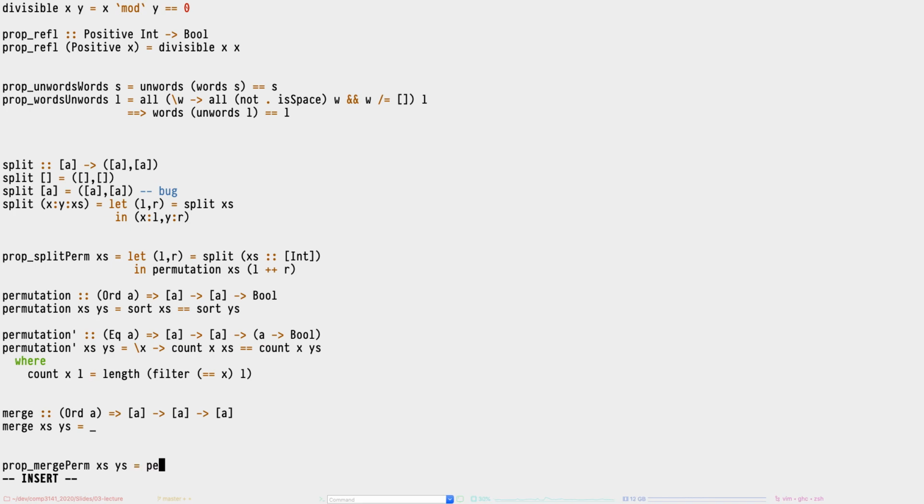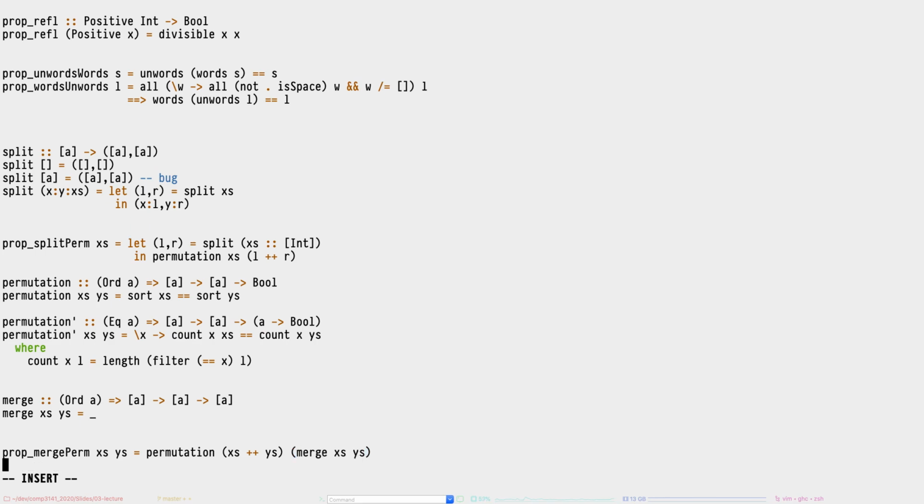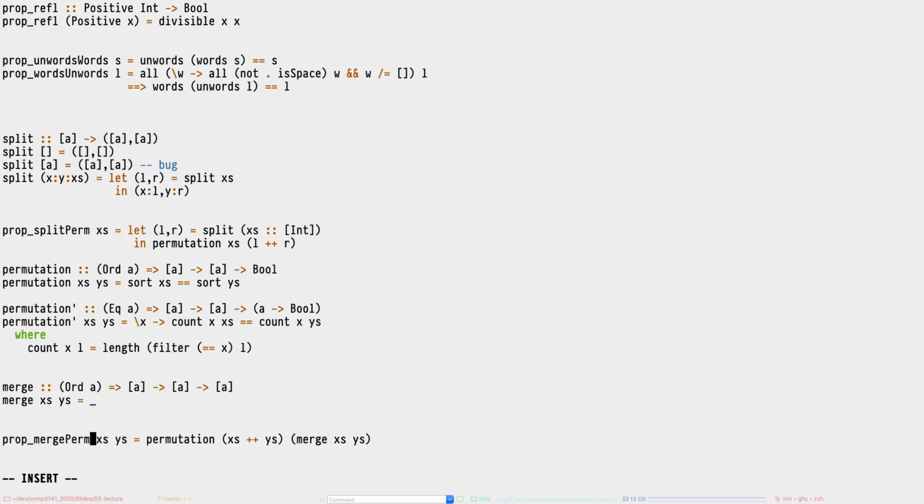So we just need to say permutation of x's plus y's, which is our inputs, and merge of x's and y's, right? This should be a permutation. And just to avoid that unit problem again, I'm going to chuck a little type signature here, list of integers. That way it will know that I mean list of integers throughout the property.